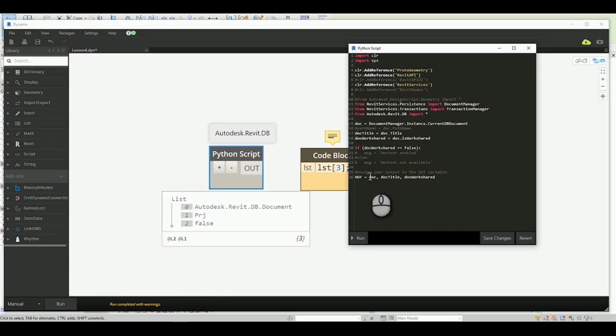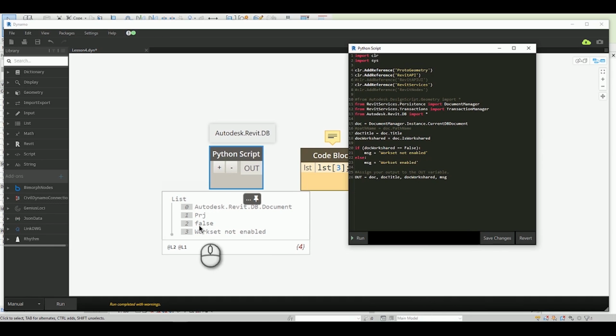Then you can use this information to print out some message, for example, which will be available or can drive another choice or something like that. So for example, if document work share is false, that means that we want to print out that the work set are not enabled, otherwise work set enabled. And then for example, we can access all the work set if we need to. Oops, enabled. So then we can print this message out to the output and run it. So work set not enabled, just because we know that it's false.